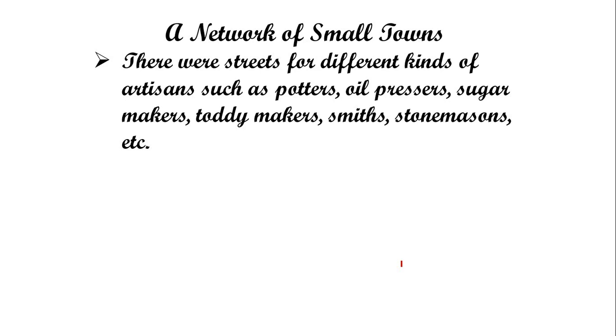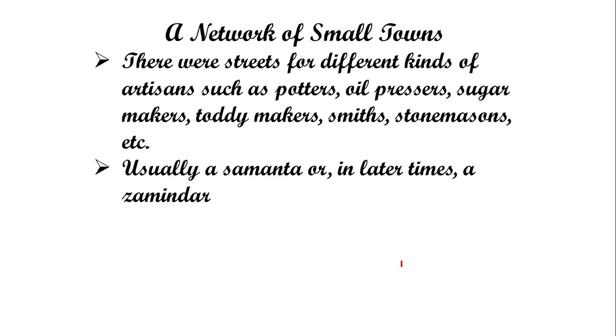And when a small town developed as a big town, its trading activities also developed, there were big markets, and many shops. Many people settled here to earn their livelihood. So the towns which developed as big towns had a great market, and many people like artisans, potters, oil pressers, sugar makers, toddy makers, those who made alcohol, smiths, those involved in the work of gold, and stone masons, those who make buildings. People related to every occupation lived in these big cities, because they could earn their livelihood there. That's why people related to different professions lived in big towns.